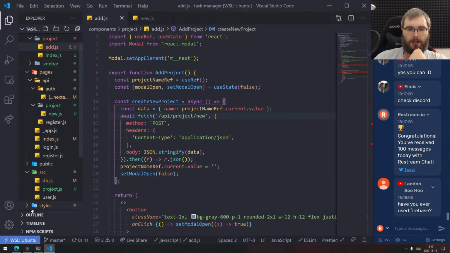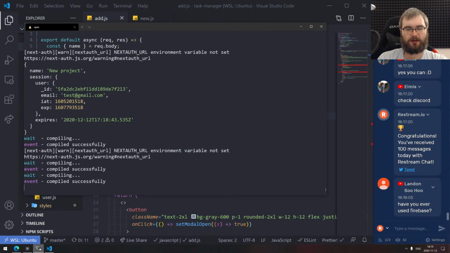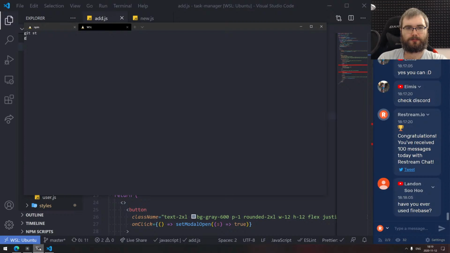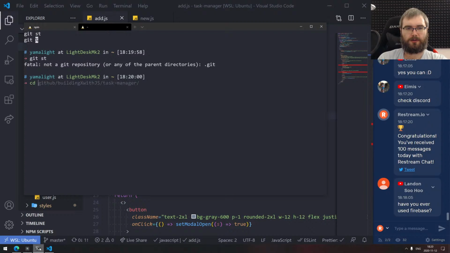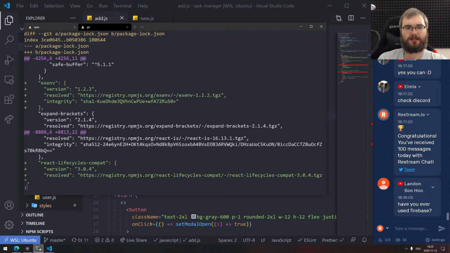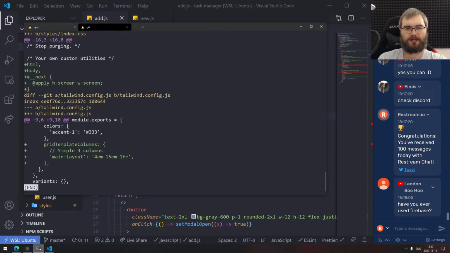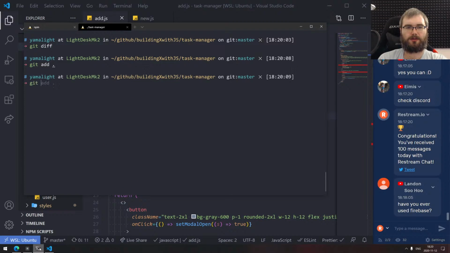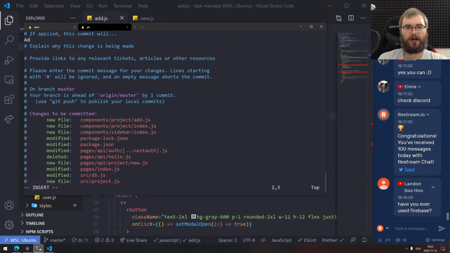Okay. I guess let's commit that. That sounds like a good point to commit something. Oh, right. I'm not even in the right folder. There we go. Git status. Okay, git diff. That is a ton of changes, but that is fine. Okay, git add. Okay, add basic modal for projects creation, right?